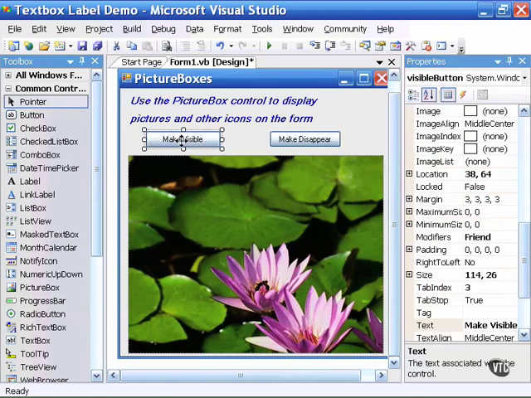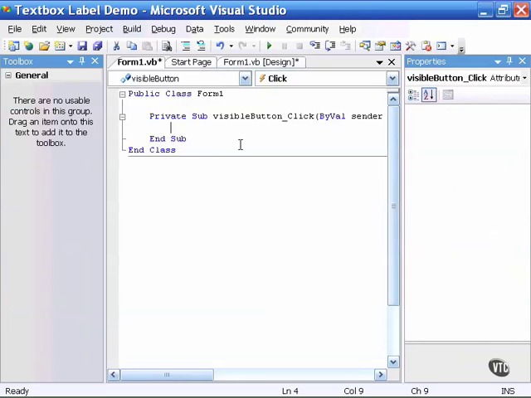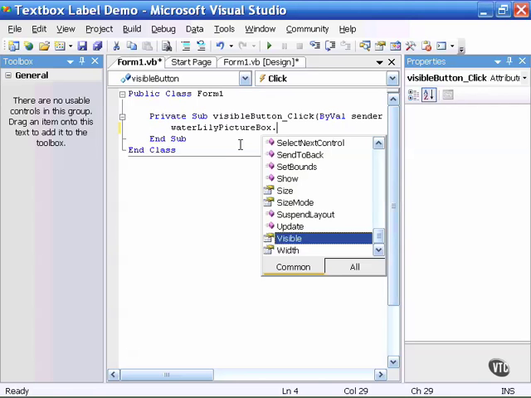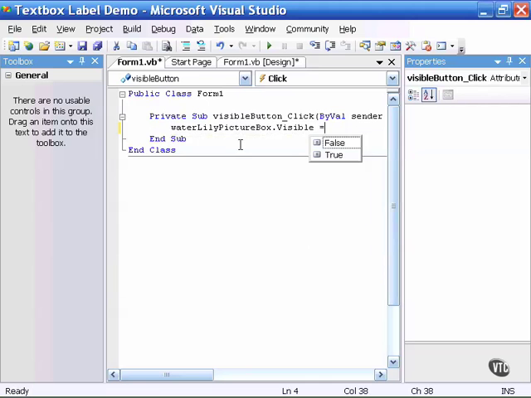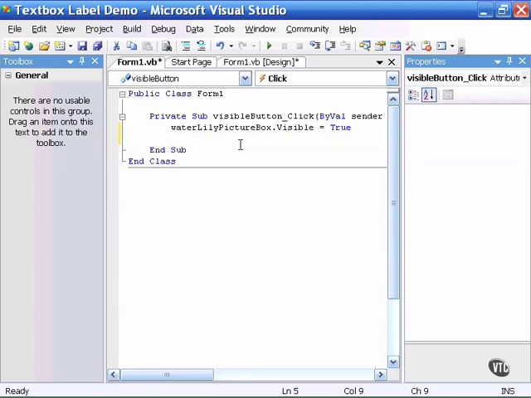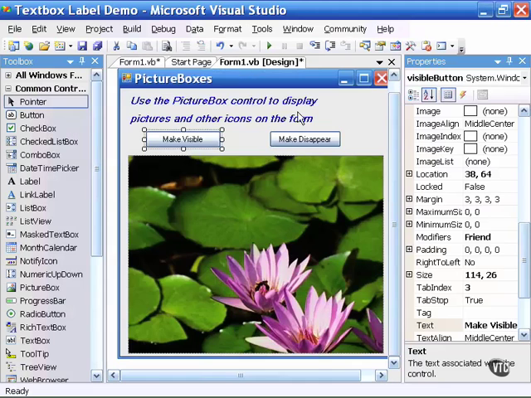So I will begin by double clicking on the make visible button, which opens up the code window, and here I need to know the name of the control, which is water lily picture box dot visible is the property I want to affect equals true, because this is the visible button.